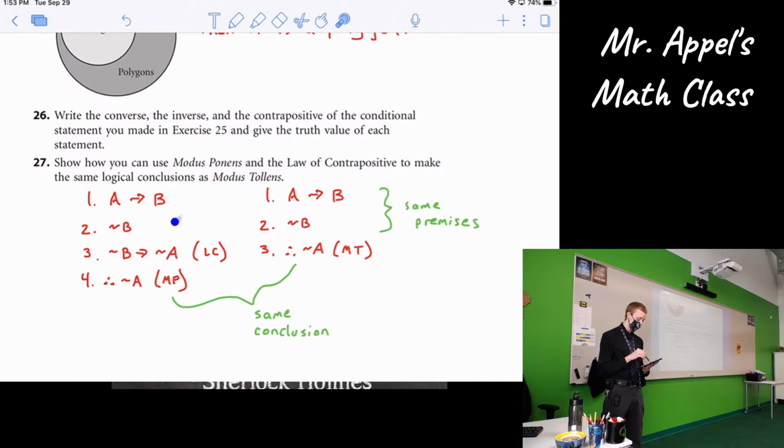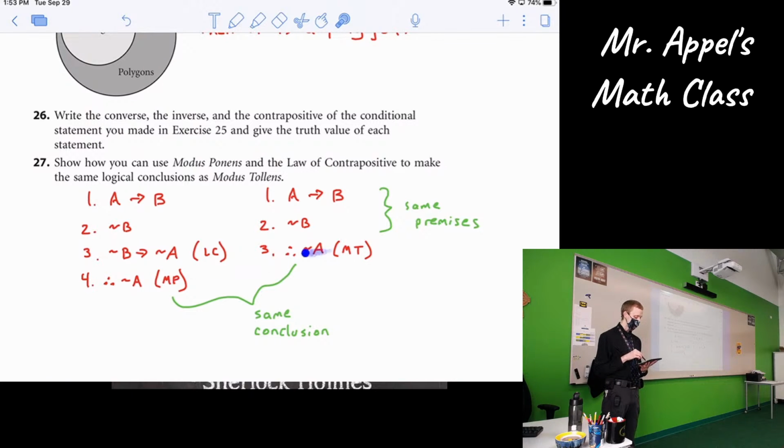But the idea is that we've got the same premises here, both sides starting with if A then B, not B. But over here I've used law of contrapositive to reverse and negate the original conditional to not B implies not A, and conclude not A from modus ponens. Right? You can see that this guy immediately matches that and flows there. Whereas over here, from these two, I just conclude not A by way of modus tollens.